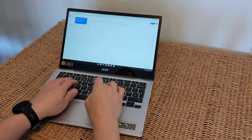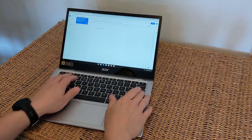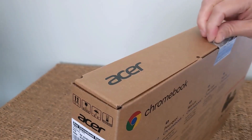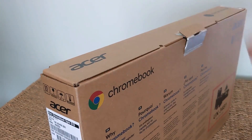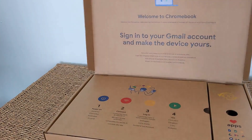So I was pretty hopeful for the Acer Spin 513 Chromebook, but let me explain why I ended up sending this one back. The packaging is really nice — maybe I've just been opening too many refurbs in plain brown boxes lately. It was refreshing to have the brightly coloured Chrome OS branded Acer box, and there's more inside that I'll show you in just a minute.